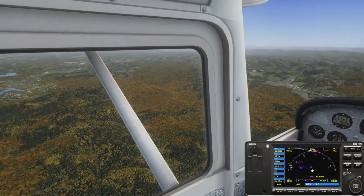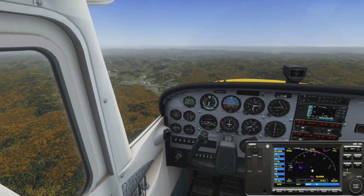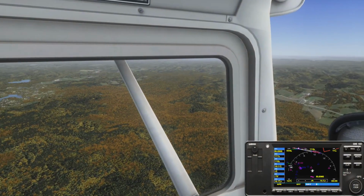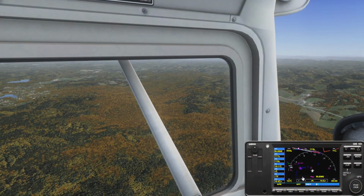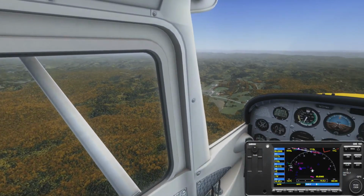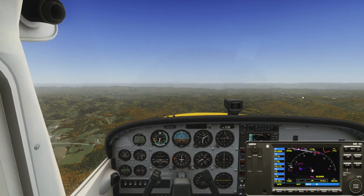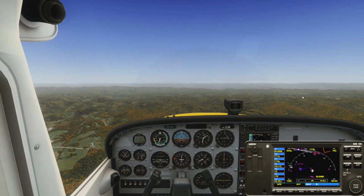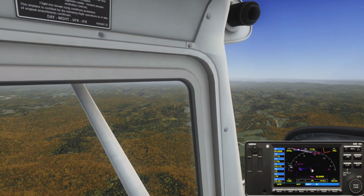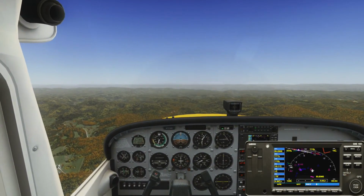Coming into the big city of Elkins. And it's really small. Really small. Bigger than Buchanan, I think. In fact, that might actually be Buchanan over there. CBV-68, I'm not sure. It's only about a half hour from each other nowadays. I don't even see a town yet, but it is up in the mountains.